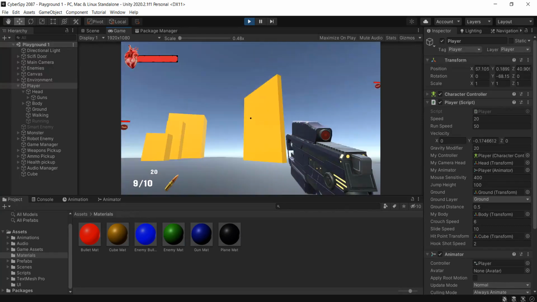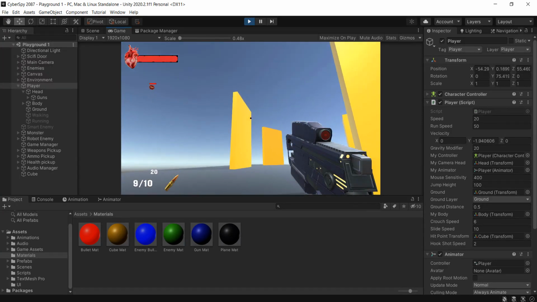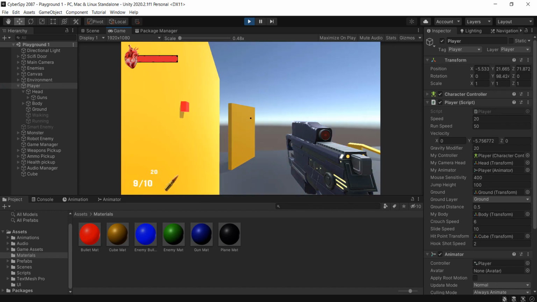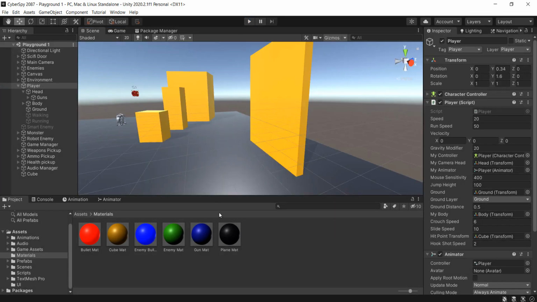You can see that when we hook the shot, we cannot use it anymore until we actually get to our destination and are back at our normal state. So we want to change that. We want to add the ability to our player to actually stop the hook shot midway and then fall down if he presses the E key again, and that's going to be part of your challenge.